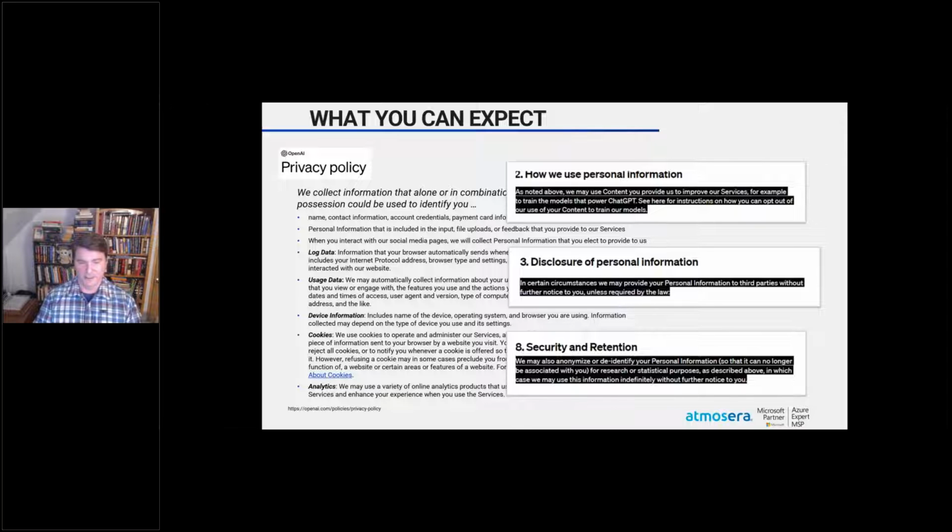And then last, around retention, you can see that for research and statistical purposes, right, they are anonymizing, de-identifying your information. But the trick is that we're talking about AI. You can use AI to re-identify. So although they promise not to, and I believe them, right, someone else in the future may actually try to de-identify your personal information. So those are some of the risks, right? And you can see that they're very transparent about what their intentions are. And again, I don't think this is a scary thing or something that should dissuade you from using it, but I do think it just means that you should be careful about that.